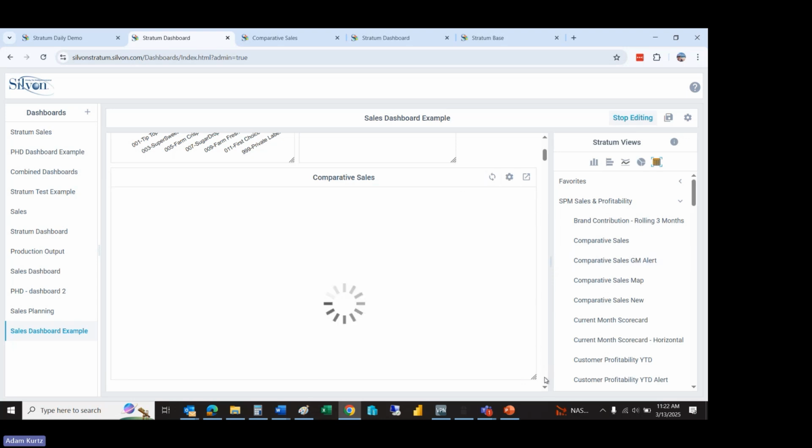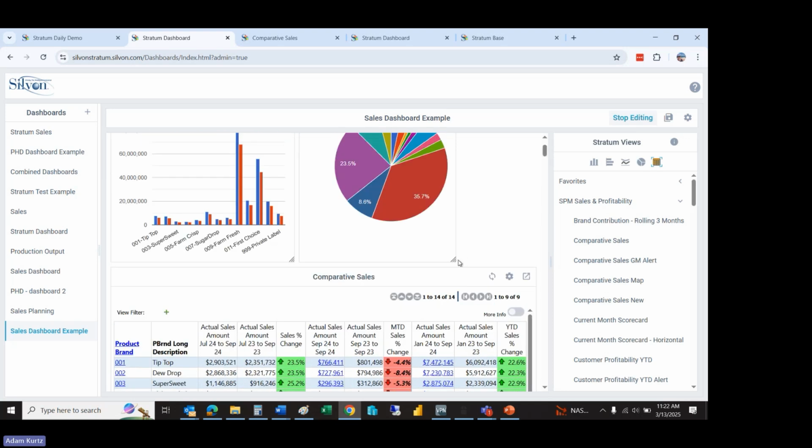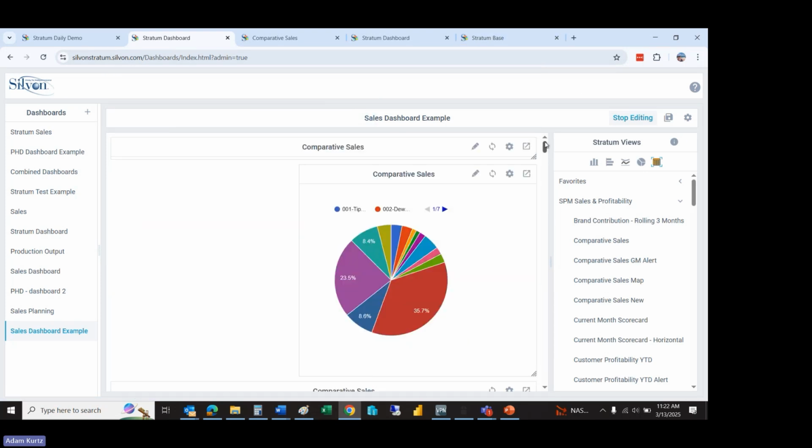So we can make that available too. And we'll stretch this out so it kind of matches that. Yeah, so that's looking good. So we're gonna leave that as is. Looks like we got rid of our bar chart. Let's add that back in.